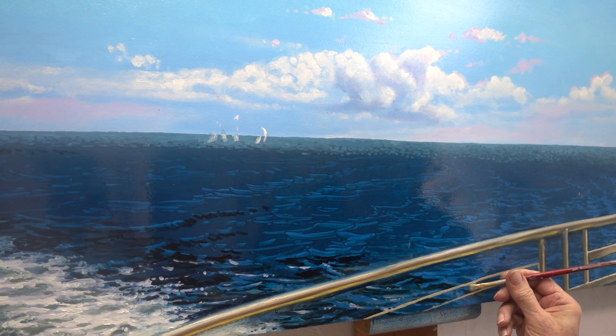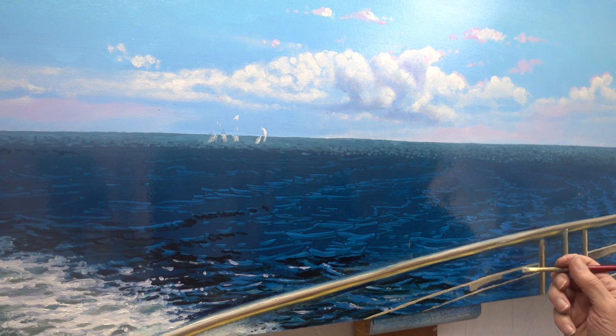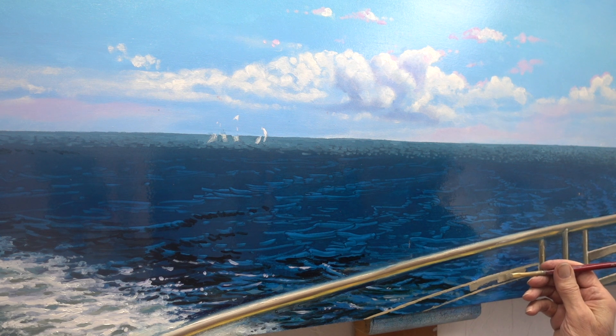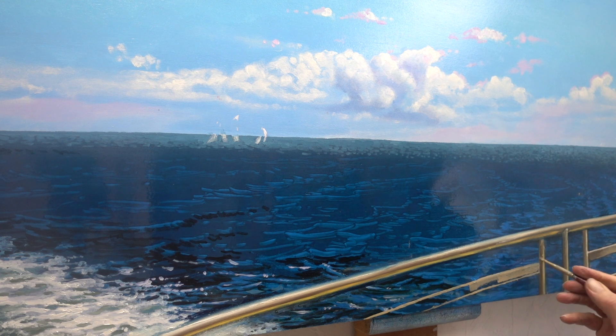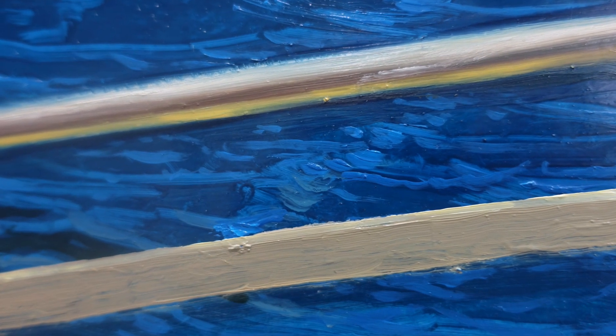You may have noticed I left out a part of the railing. I would have liked to say I did it on purpose to be able to compare it with the black acrylic underpainting, but the truth is I overlooked it. Still, it does enable me to compare the two approaches. Zooming in, you can see the texture of the water in the railing — it is also a bit more difficult to get a tight shape.